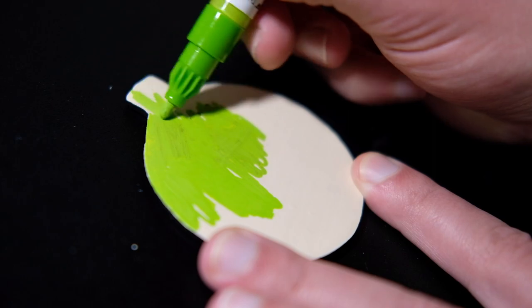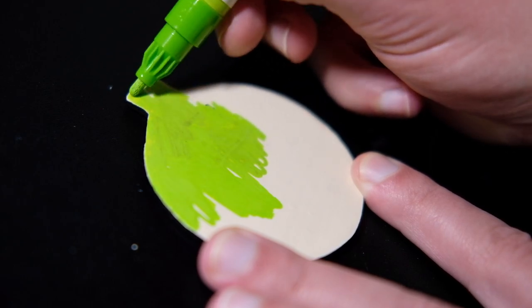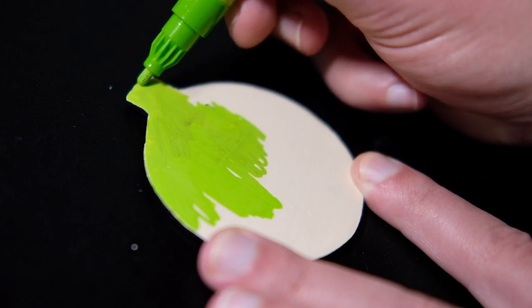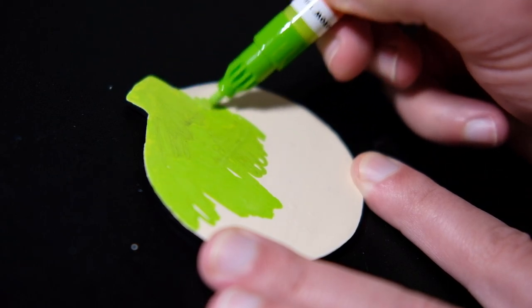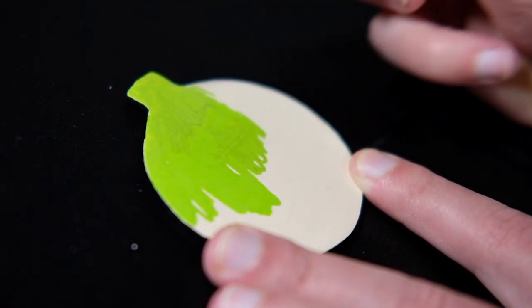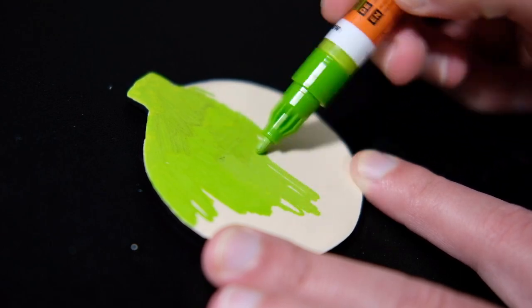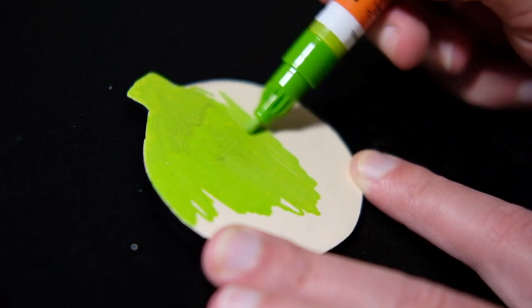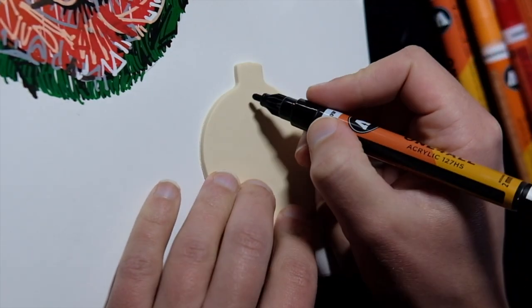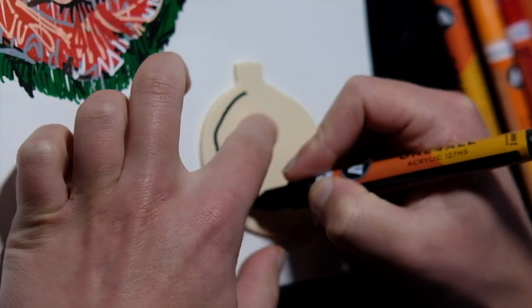But again, you can see here that even though the black on here was dry, drawing over it still picks up some of the color underneath. And this, the NL, I had actually drawn that yesterday. It's not a huge deal because I can just cover it up with another layer once this one's dry, but it's worth noting.